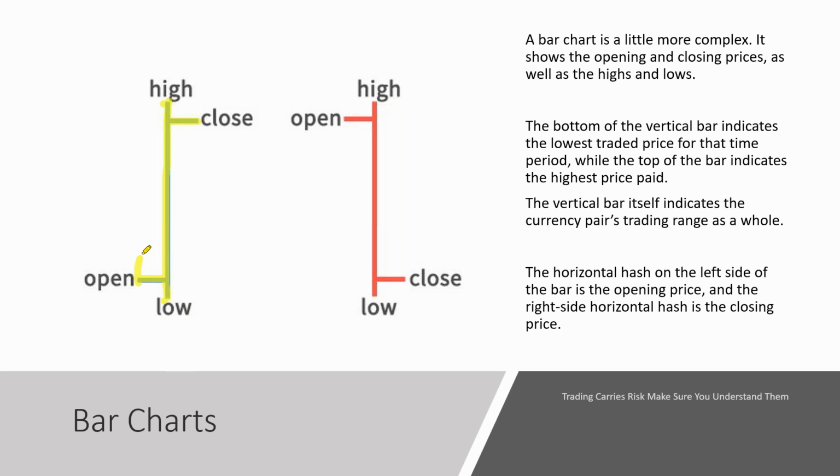If we step up the ladder from the open to the close, this is a bullish signal. If we step down the ladder, it's a bearish signal. So the only difference between a bar chart and a candlestick chart is in a candlestick chart, we connect the open and the close together to form the body. And we fill them in with green and red. Same information, just a different visual outlook.